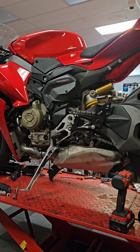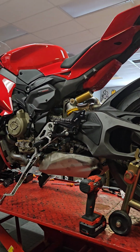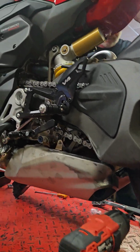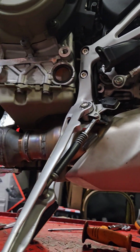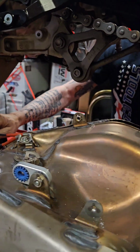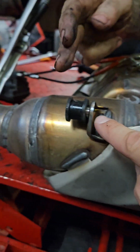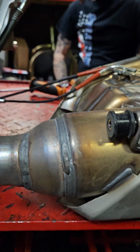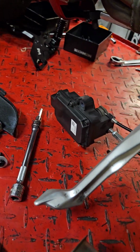That is the original exhaust on my 2025 Ducati Panigale V4, and Irish is taking that off for the final time, because trust me, once is enough. It'll come off and never go back on, and this is a nice view. You don't usually get to see behind the fairings on a brand new bike like this. And there you go. There were only a few bolts holding it in, one through here, one through there, and then one up here, just a pin actually, but still not that hard. This is another thing destined for the greatness of the dumpster.